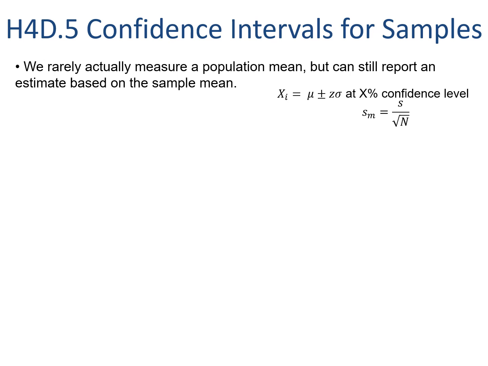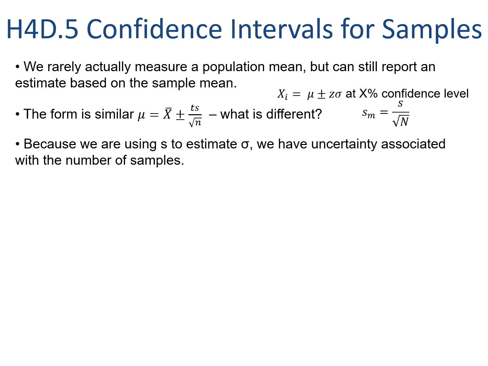All this is really useful because we can use what we know about a sample mean to tell us about that population mean. Right? We can only take a certain number of samples, but we still have some idea of what that mu, the population mean, is. So we'd use an equation: mu equals x bar plus or minus ts over the square root of n. This should look very familiar. The relationship between mu and x bar based on a certain number of standard deviations. But instead of having the number of standard deviations, we have something that looks an awful lot like the standard error of the mean that we talked about a few slides back.